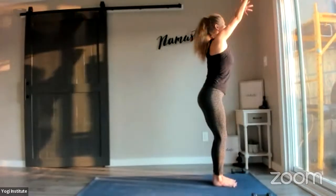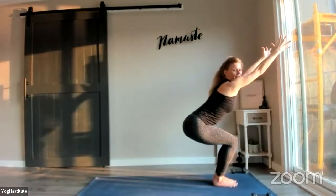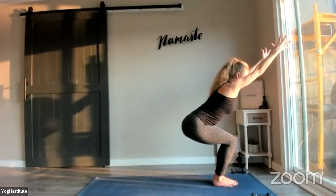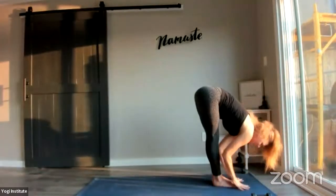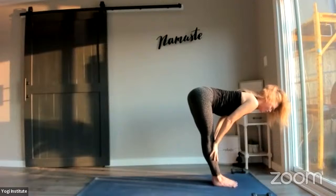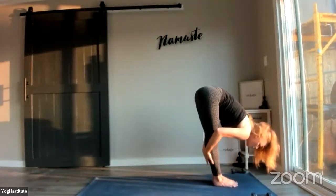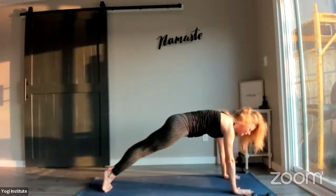Sweep the hands up, sink the hips back, chair pose. Squeeze the legs together, sink the hips back a little bit more. 3, 2, 1, forward fold. Inhale, halfway lift. Use your core as you lengthen the crown forward and sink the hips back. Inhale here. Exhale, fold, plant your hands, step your feet back into your high plank.